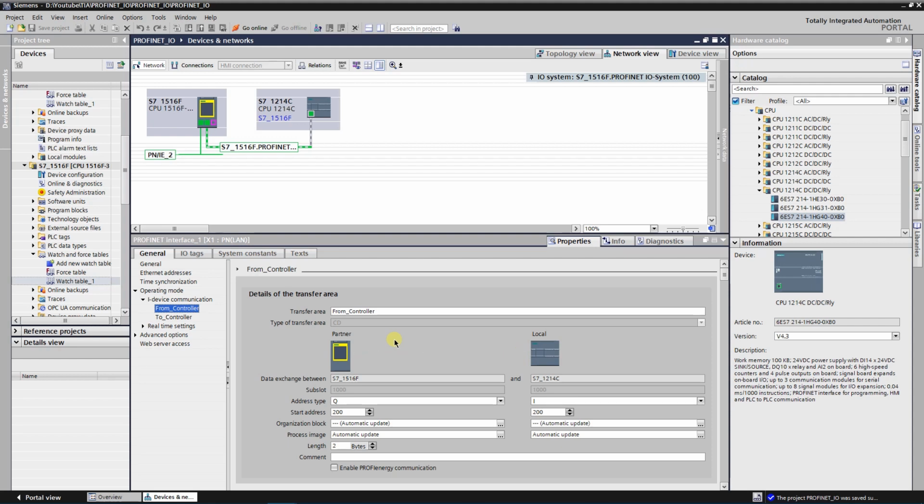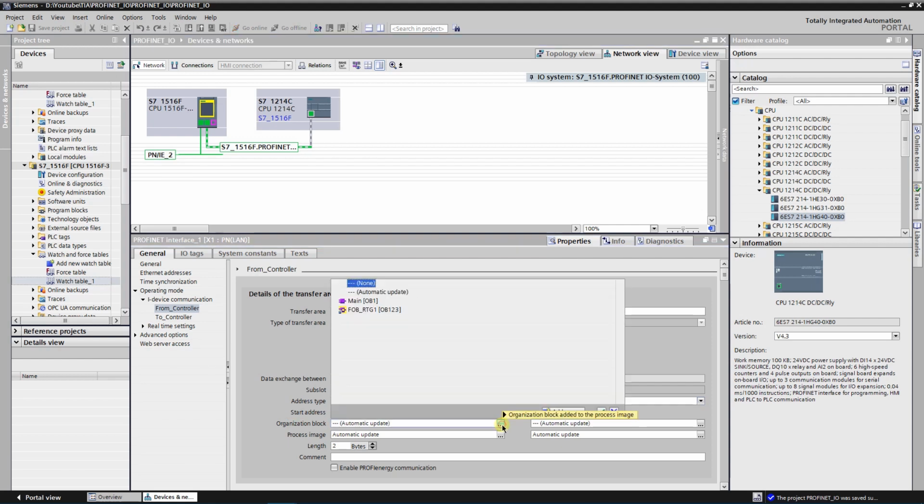To change the direction, you need to change the type of the address. If you change the type of the address on the I/O controller side, TIA portal automatically makes corresponding changes on the side of the I/O device. It works same way if you change the type of the address on the I/O device side. You can edit starting address of both sides.